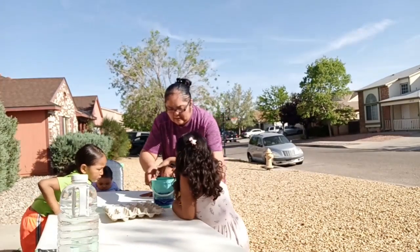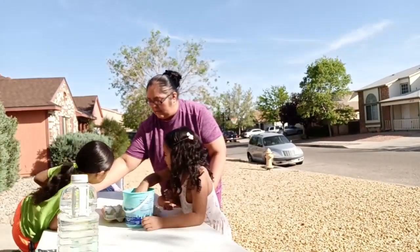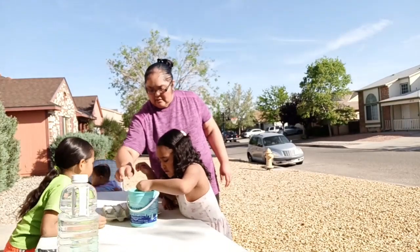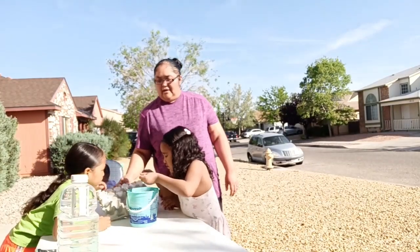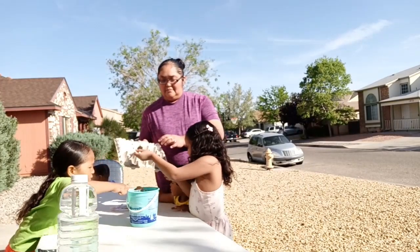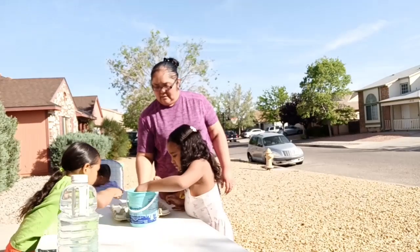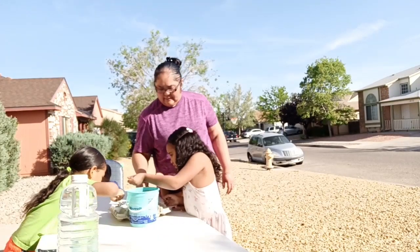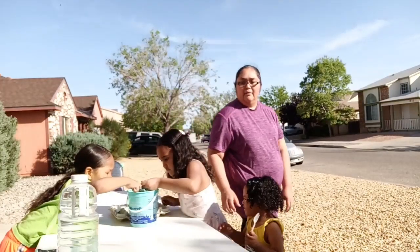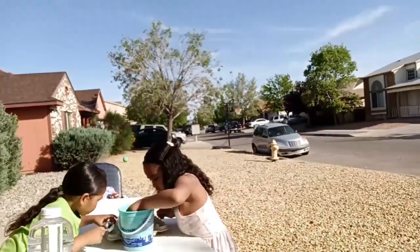So we're going to go down. I had saved a few eggshells and took the tops off, so I'm going to have them fill them up. You got it? Mm-hmm. Let me get you another container, Araya. Wait, let me get you some more. Well, the kids are doing that.